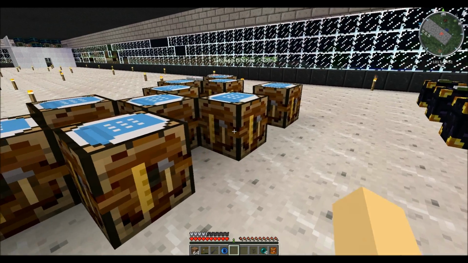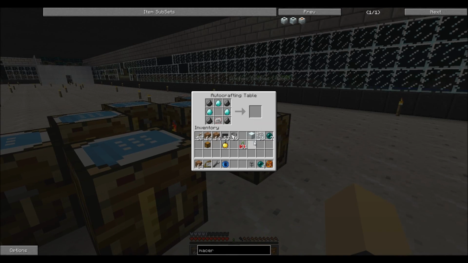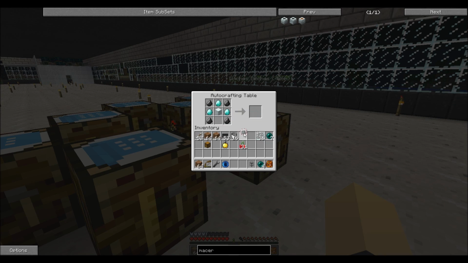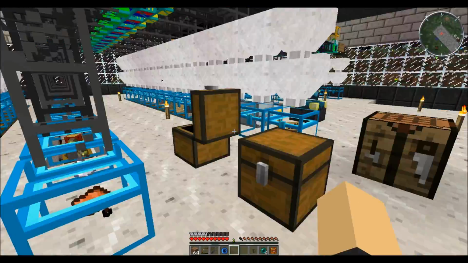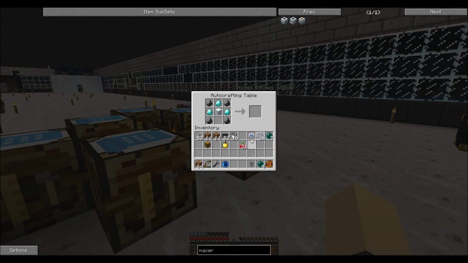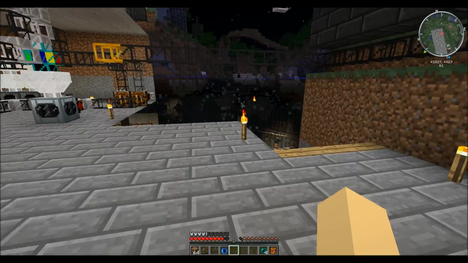Need to find a good place to get some automatic, or not automatic, some good use. Oops, I'll have to fix that. Some good use for my, wait a sec, did I do it wrong? Ah, it is an advanced circuit. Darn it. I'm going to stick this here. I was about to say I need to find a way to use all these advanced circuits that I accidentally made, and here's one use for it right here. Bam! Macerator. Simple, easy.